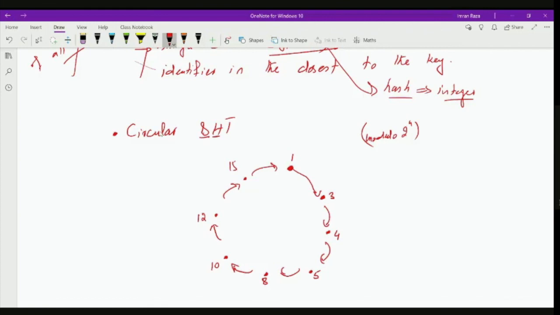For example, if I want to access a key 11 and the node is 3 here, what will happen? Where will this key 11 record be stored, by the way?